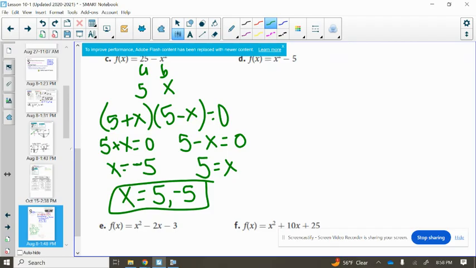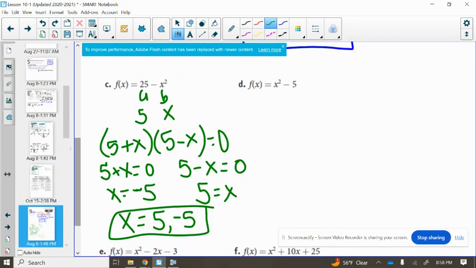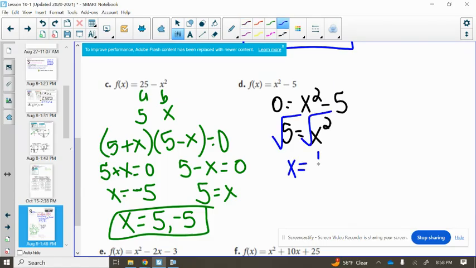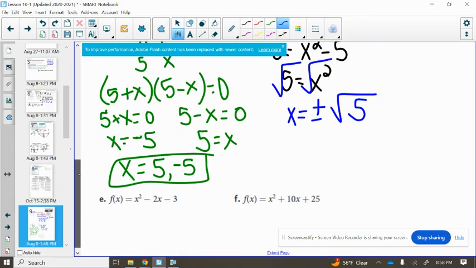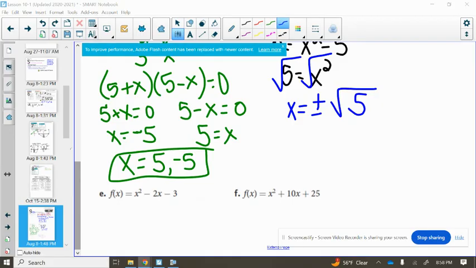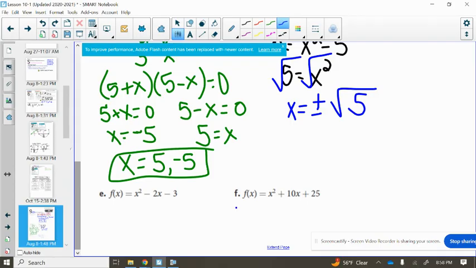All right, our next example, we are already in this factored form. We're essentially able to jump here to actually solve for our x. Reminder, when we square root 5 in this case, it's officially positive or negative. And then finally, we have two examples at the bottom for you to try. What would your two zeros be on E and 0 on F?